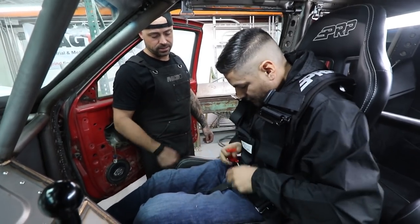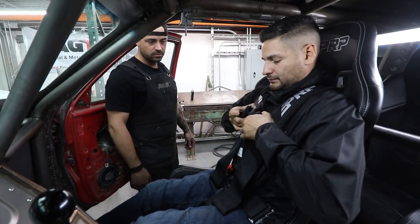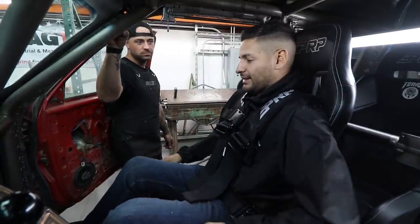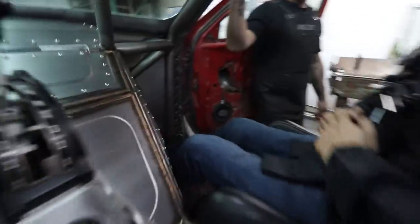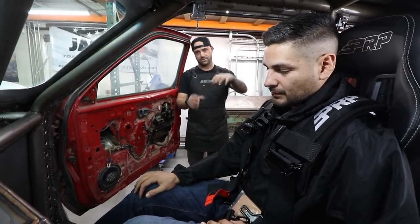The waist is good to go — you heard the click, everything's latched. Then straight to the shoulders. Once the waist is in, sit up, go back, reposture, push on the firewall, and cinch the shoulders. There's a sternum strap too. Once you start going and get more comfortable in the vehicle, give them a couple more tugs for that last reassurance of tightness. You can readjust throughout the ride if things feel like they're loosening up. I feel secure — my shoulders feel great. I pushed back as far as I could and I feel planted and ready to go.